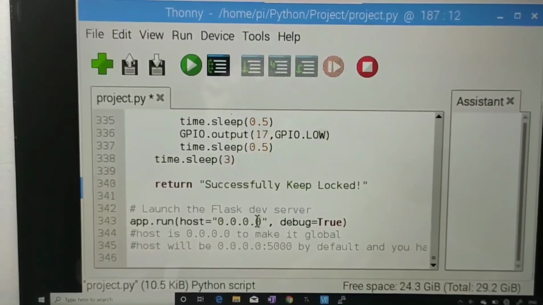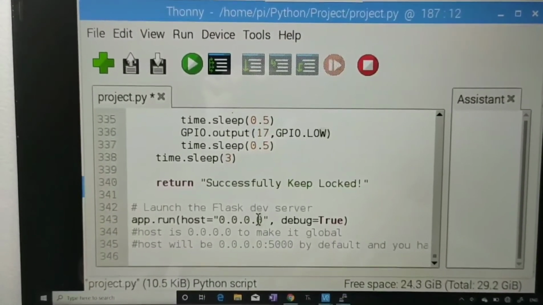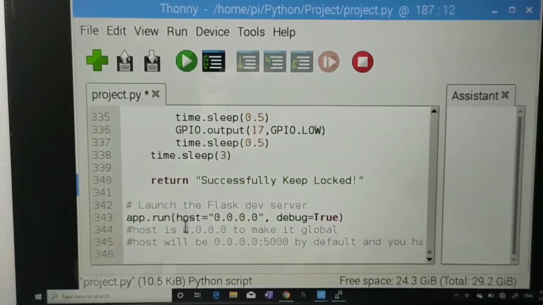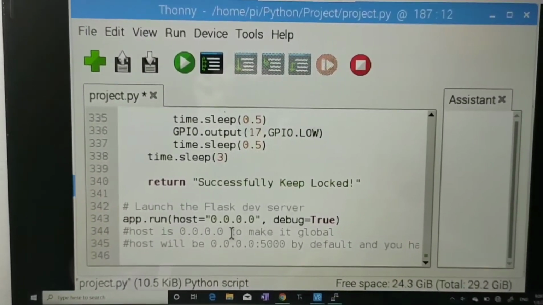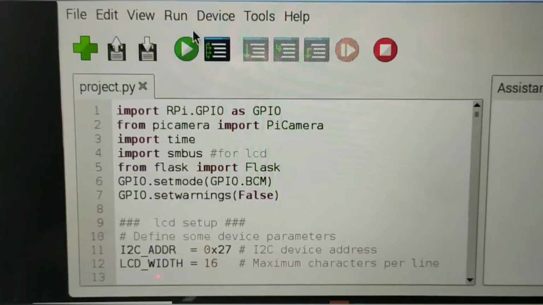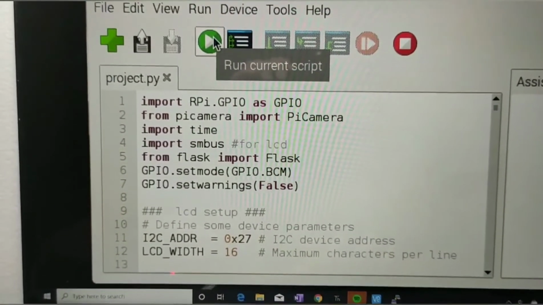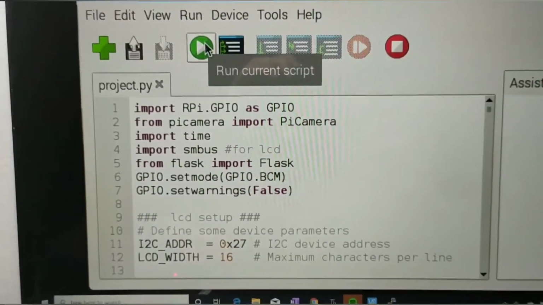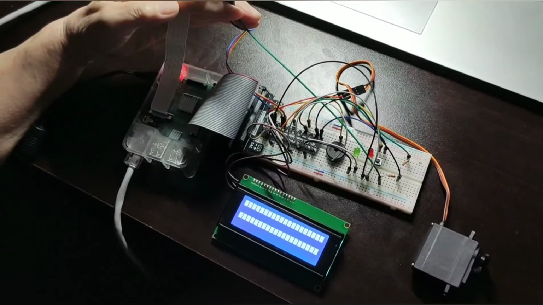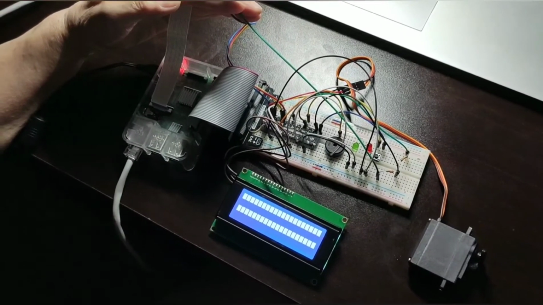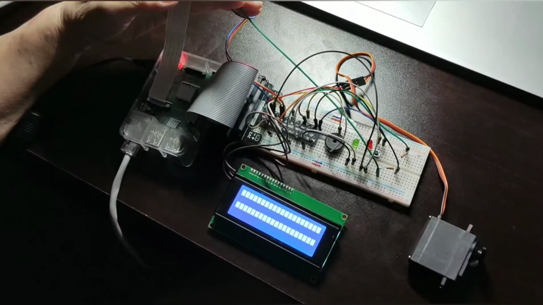And here it launched the Flask dev server. Host is 0.0.0.0 to make it global. So now let's run it. So when the visitor presses a button, the buzzer will ring doorbell tune.